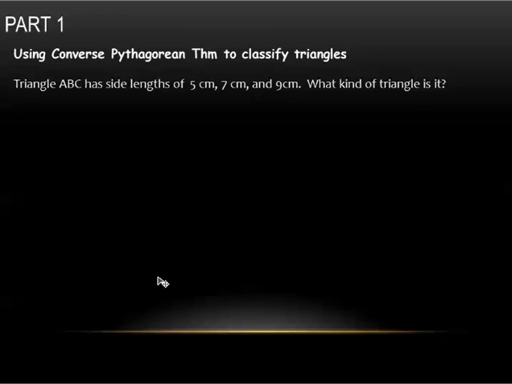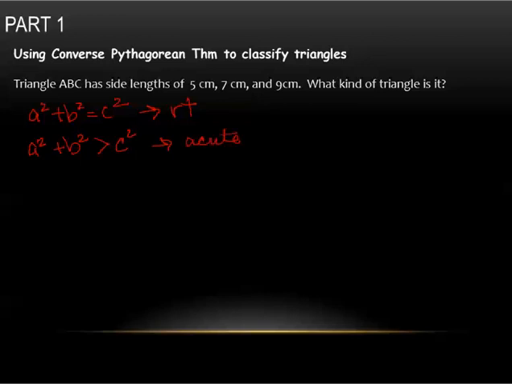Now it said to use the converse of the Pythagorean theorem to classify triangles. This was actually what I was going to look up a while ago because I'm trying to remember. I know if you got a squared plus b squared equals c squared, you definitely got a right triangle. Now, if I remember right, a squared plus b squared is greater than c squared, that's going to give me an acute triangle. A squared plus b squared, and y'all correct me please if I got these two backwards.